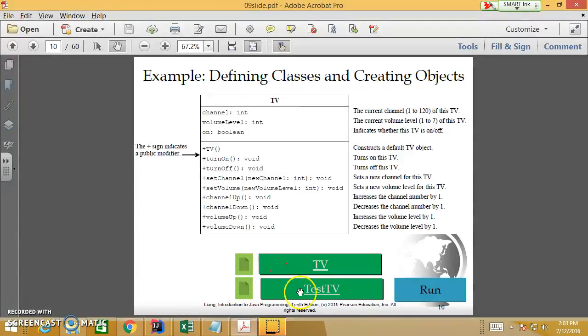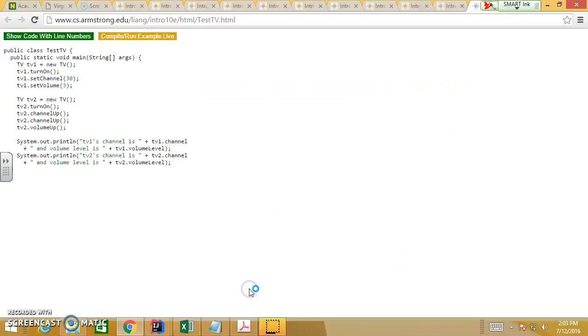Now let's look at how we test the TV. So we just instantiate the object named TV1 from the constructor of TV, and we can just test the methods, turn on. So once it's on, then you can set channel and set volume. Now you see we have two TVs. This is another object, TV2.